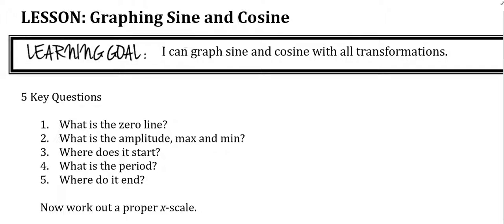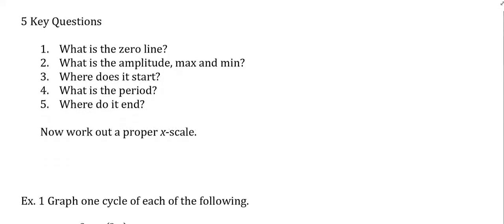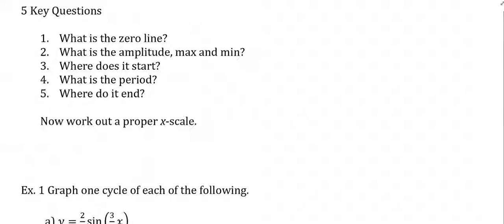Now work out a proper x scale, and as I said, this is a hard part, so I'm just going to write down a little bit here of how you would find the x scale, and we're going to write this out and explain it so you can refer back to it, because it can be tricky. And it can be one of those things where you look back and you're like, where did that number come from? So if you copy it out now, then that might help. So here's what we do.